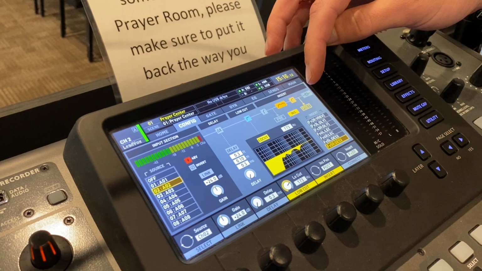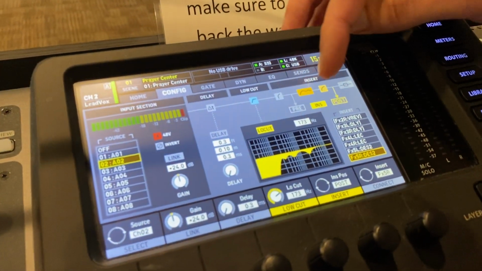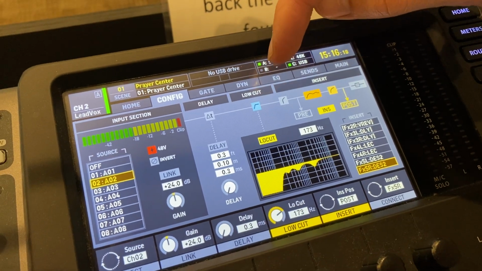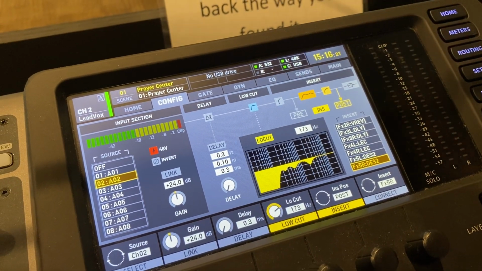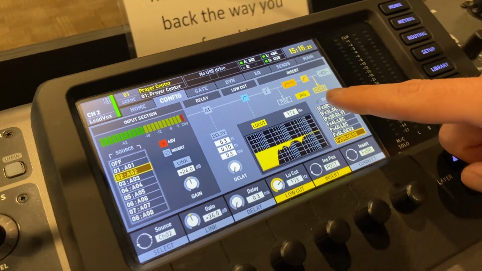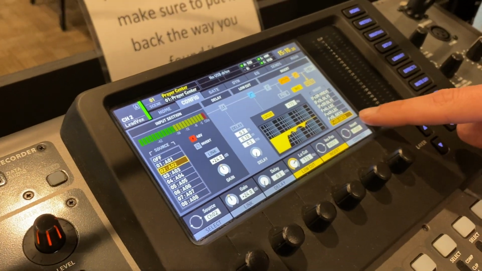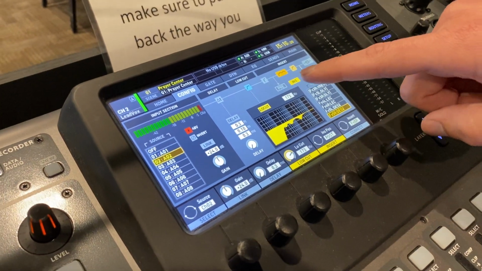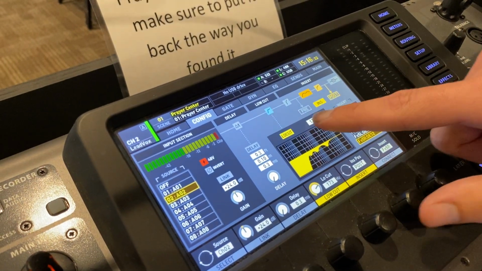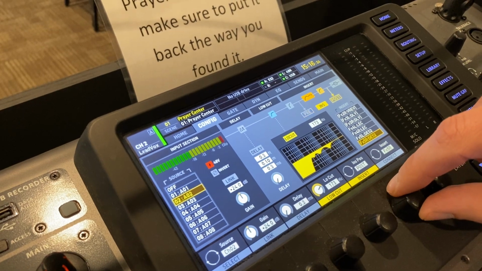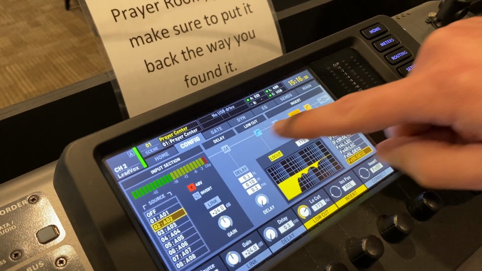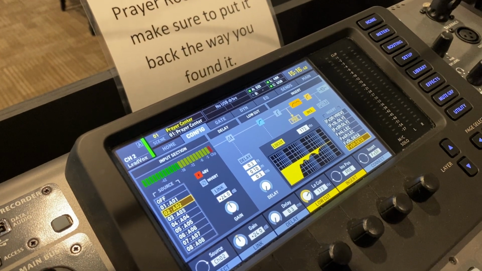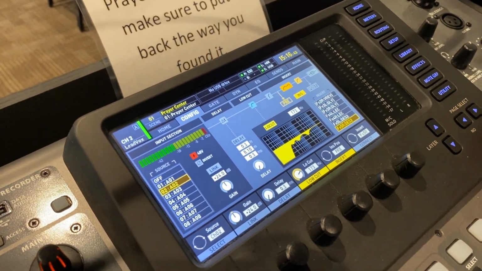And then the other thing they give us is this signal flow path. And it changes as you turn things on and off, punch them in and out, or like in this case, if we changed our insert, so this channel has a de-esser on it in the effects rack, and if I changed it from pre to post or from post to pre, you'll see that change. So all those different kinds of changes get highlighted and shown here, so it's a little clearer about what you're doing as you're making changes.